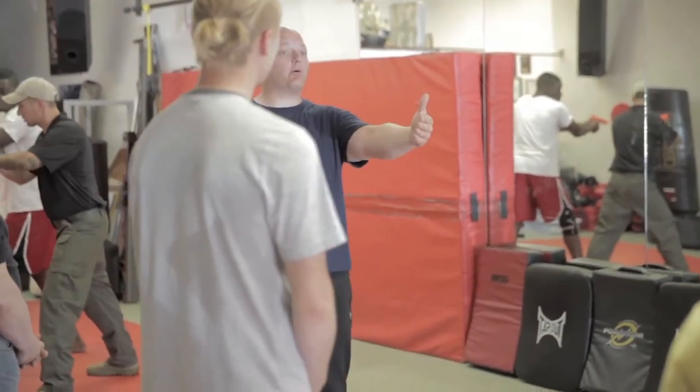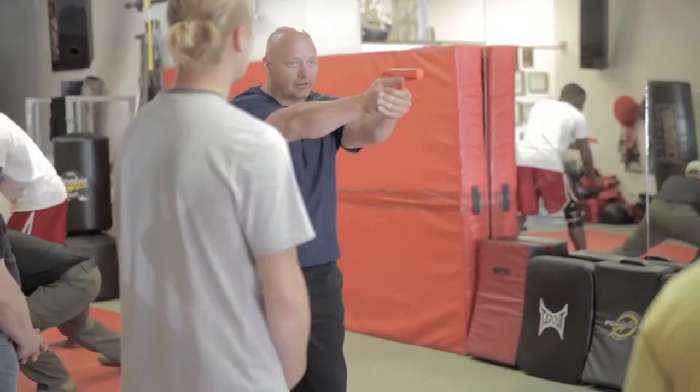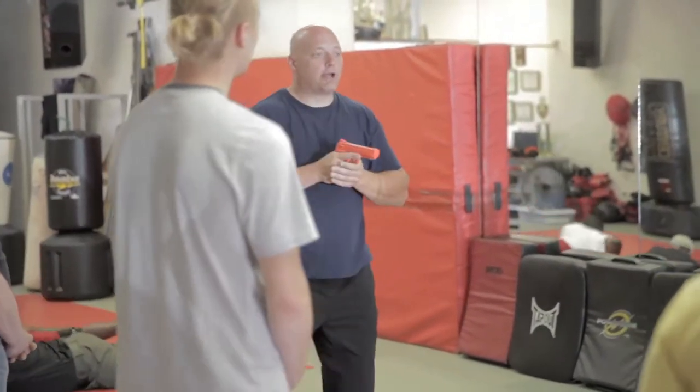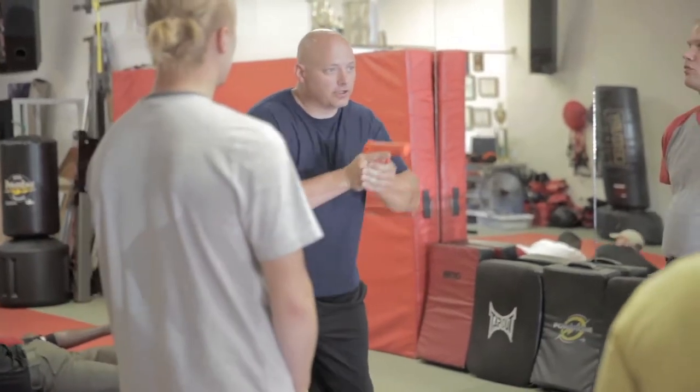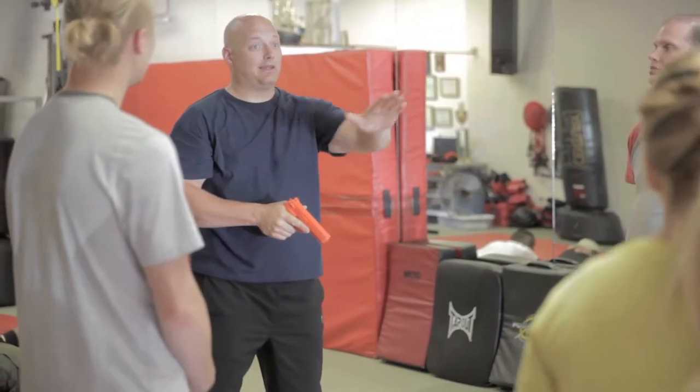What's he doing? Why am I pointing my pistol at him? Because he's trying to hurt me. I'm not gonna let him. Here's my pistol. It's right there. And if you practice that, how you present your pistol out, if your assailant's right in front of you, you're gonna hit him. That's what bad guys don't do.